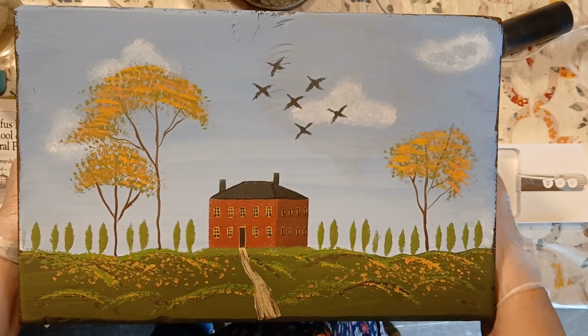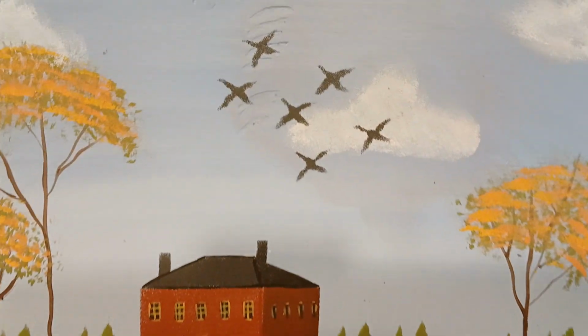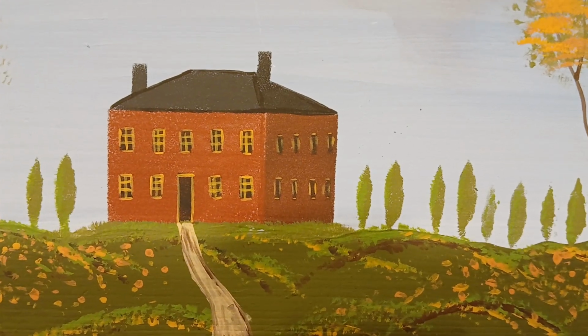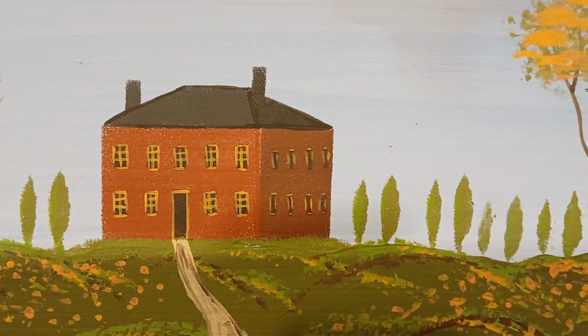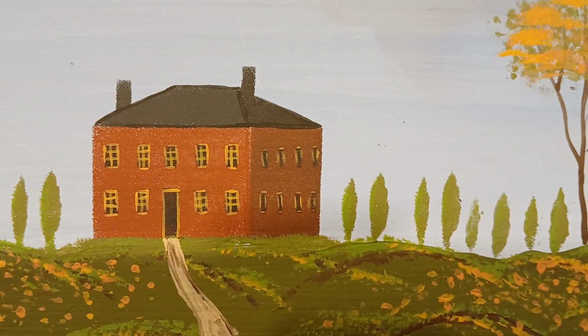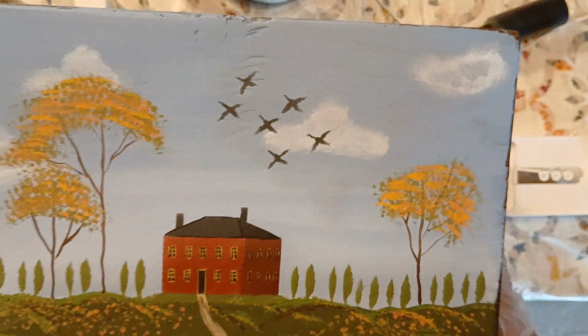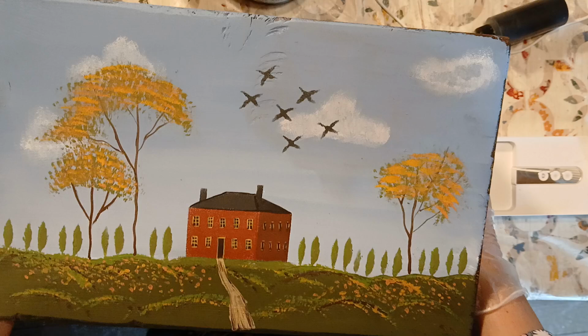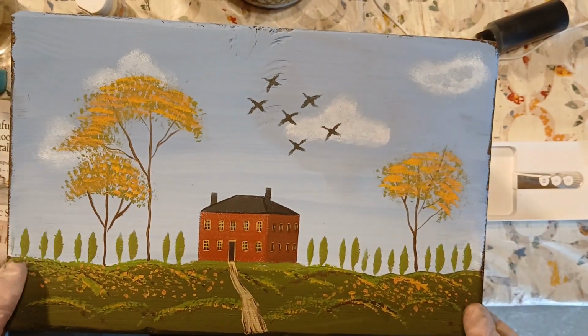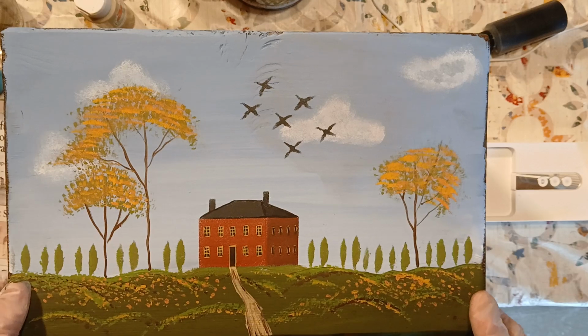I'm going to hold this up and just show you how very naive this is. I just took a little bit of yellow liner and I just kind of lightly hit the windows to make it look like they had panes, contrasting panes. So I'm going to set that back down. Try to get it straightened up here.